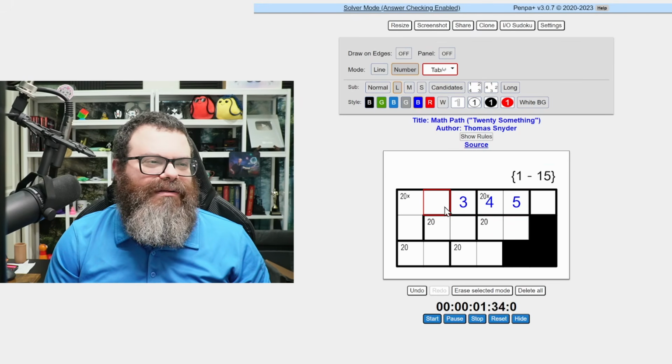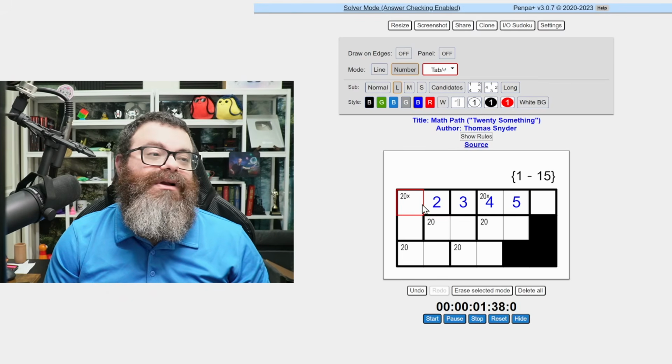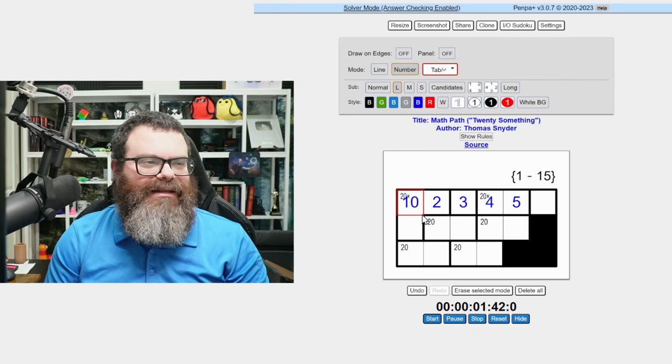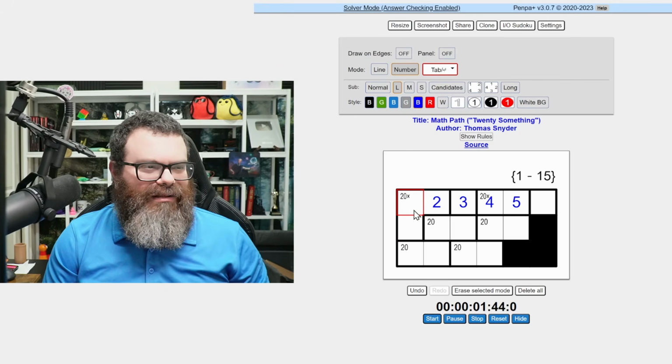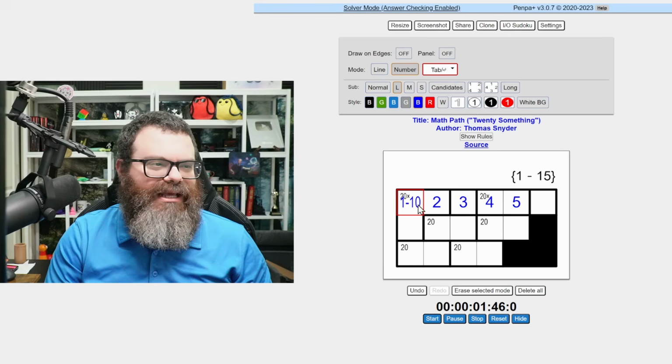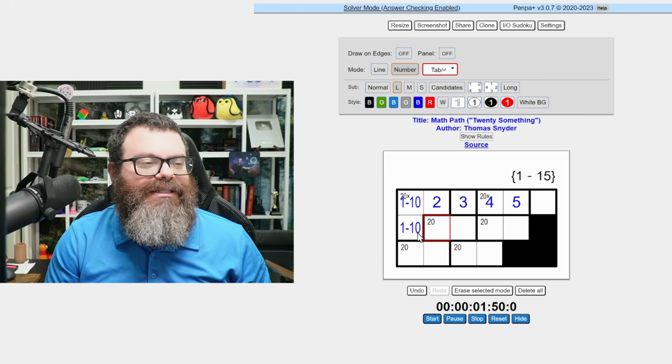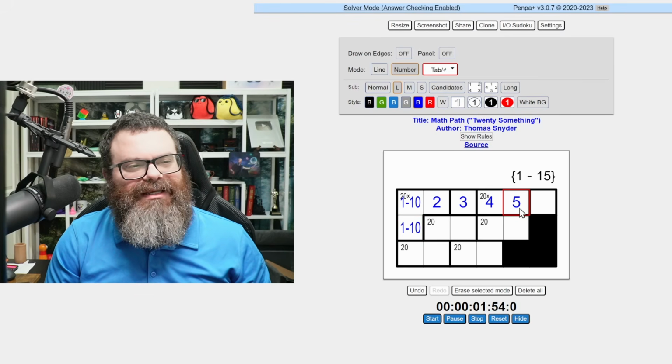Now over here, this is going to just have to be the 2, because the 2 is in this group. We're going to go down. This is 1 or 10. This is 1 or 10. They're both next to the 2, and they both can escape, so we don't know the order yet. But now we have to place the 6 somewhere.